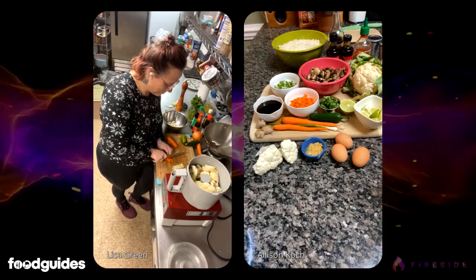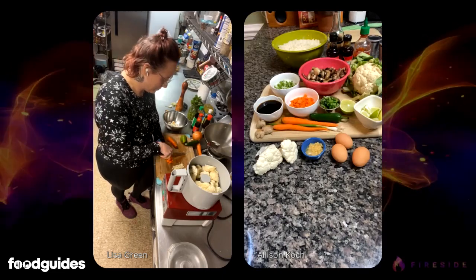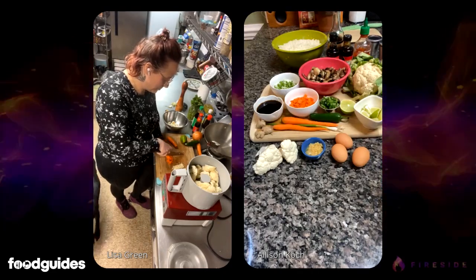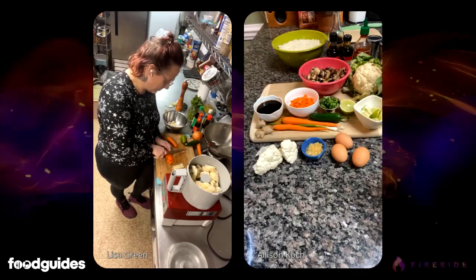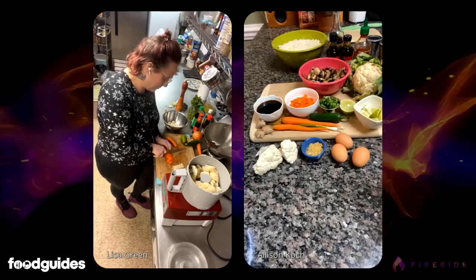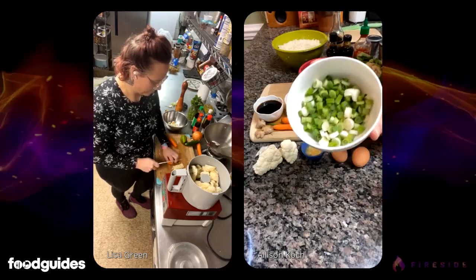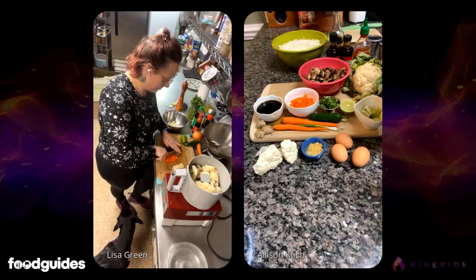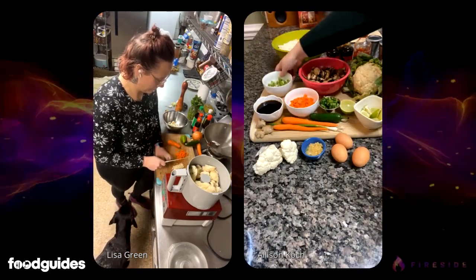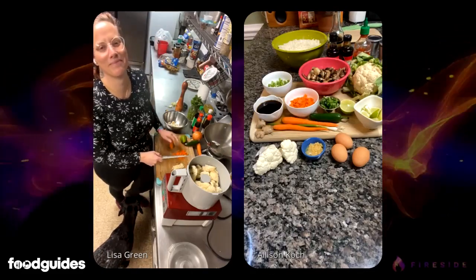Okay, another ingredient here that is optional, half of a yellow onion. And actually, since Alex is home to taste tonight, we are going to use green onion in ours, because that's a little more friendly for our guts, aka his gut.